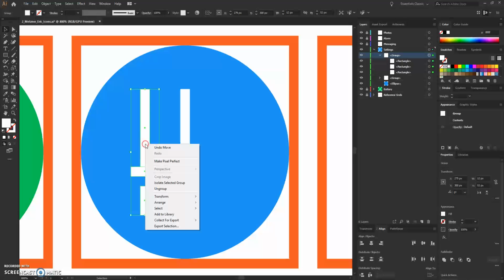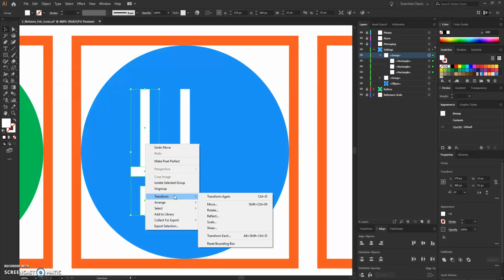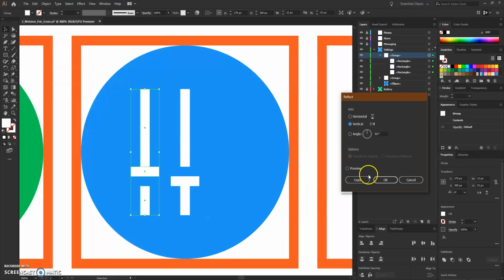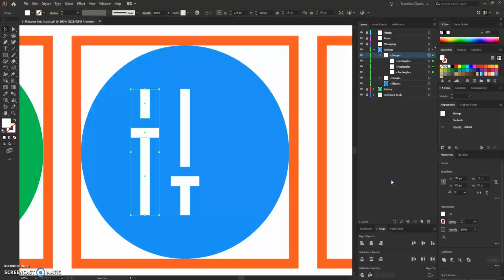Here you may right click, transform, and you can reflect or rotate. In this case, if we reflect it horizontally and we check a preview of it, notice how it looks the same as the picture on page 17 on step 8. So we have our slider that's positioned down like it's supposed to be, and it's lined up there. Perfect, right? So we'll click OK.